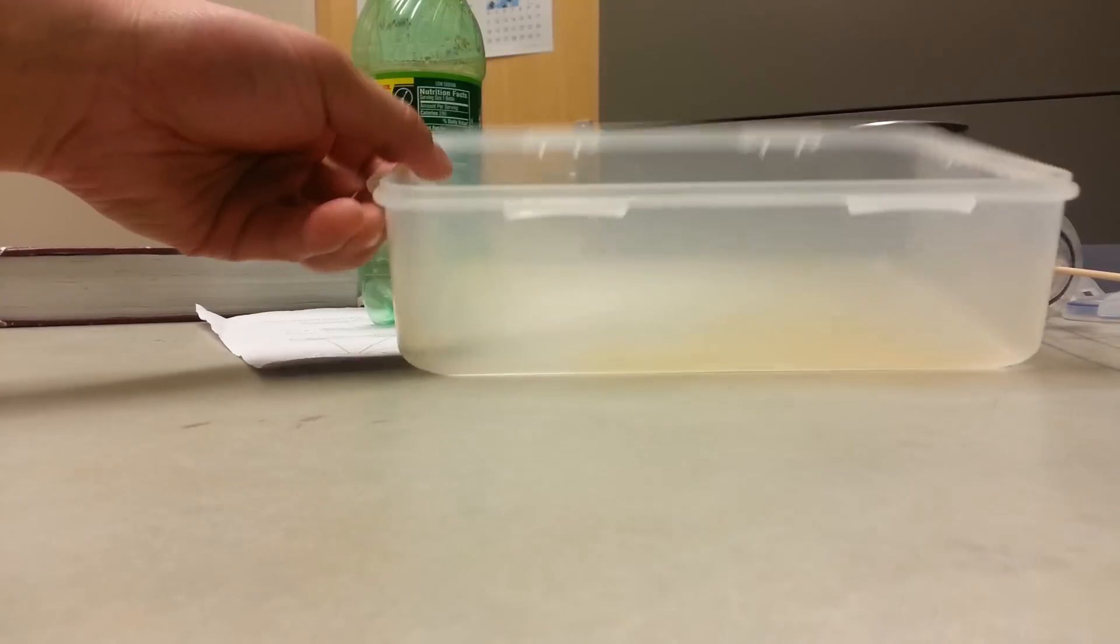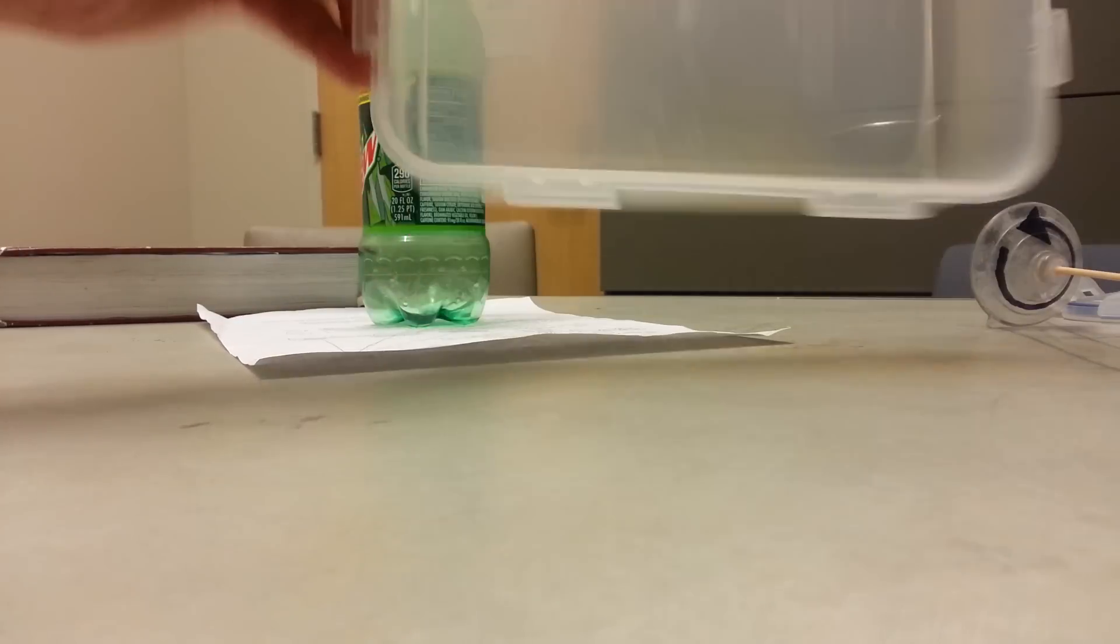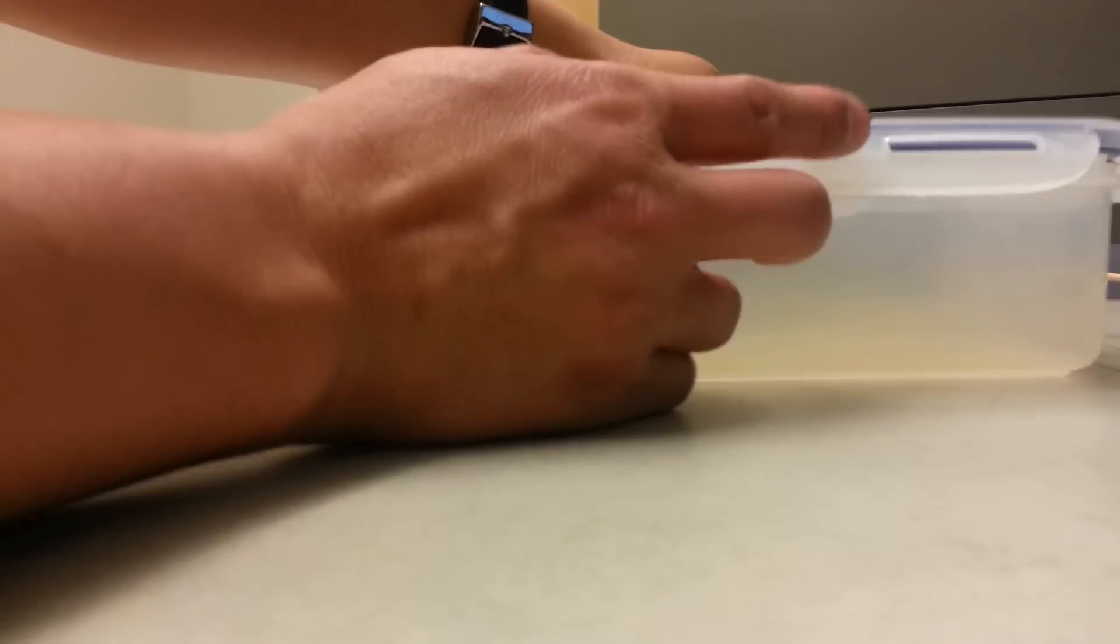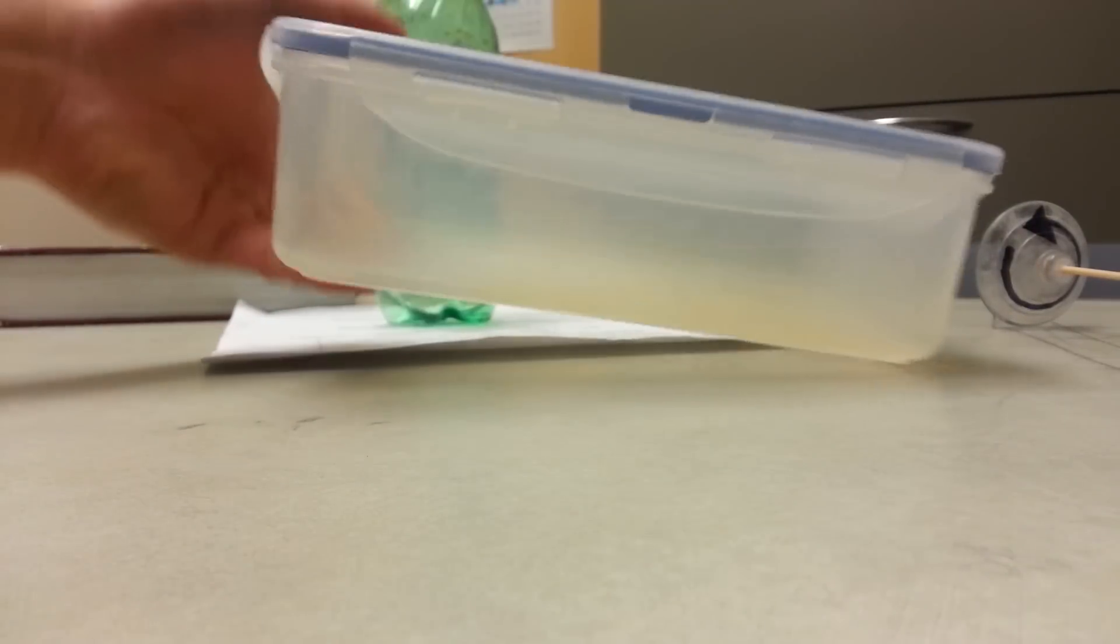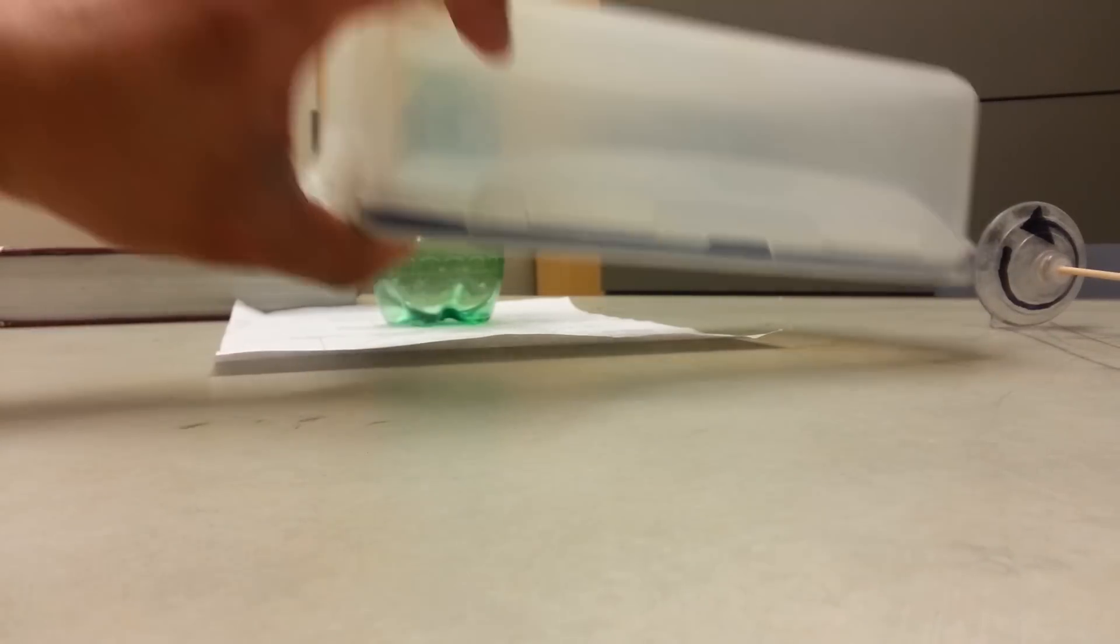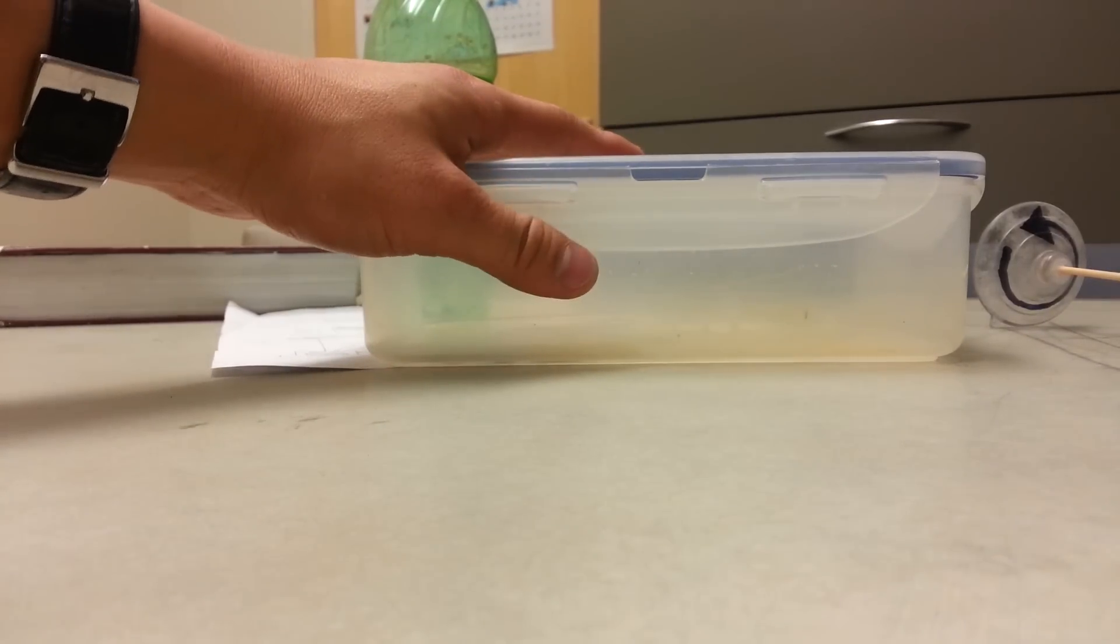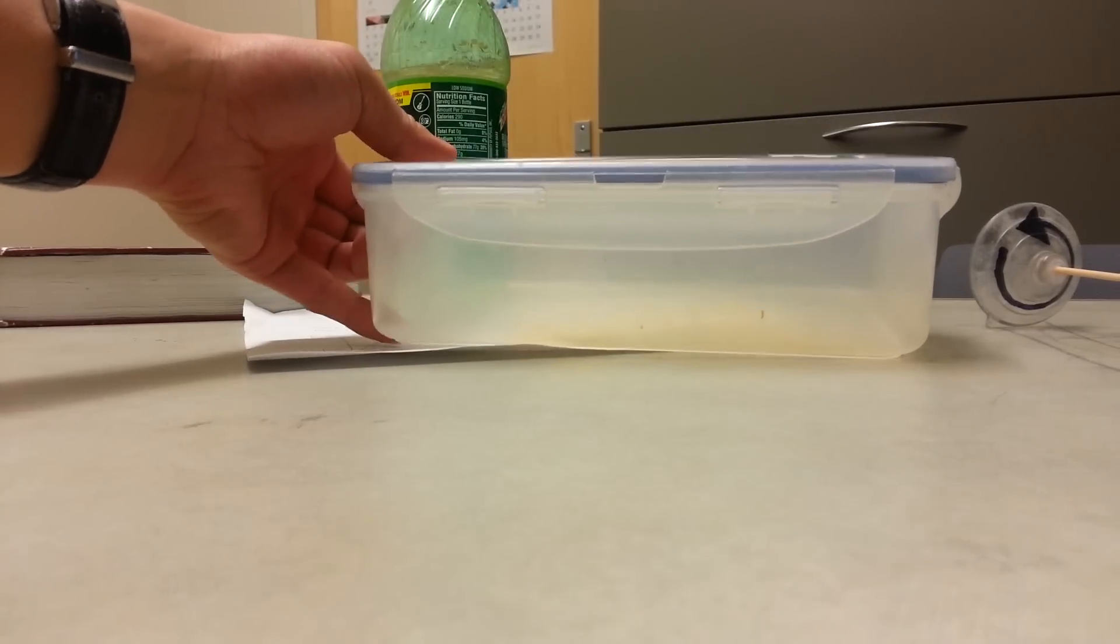Likewise, when we look at this Tupperware container, right now it has a boundary. And because it has this boundary, it doesn't completely enclose a three-dimensional region. That is, if I were to put something inside here and turn this upside down, the food would fall out. But as soon as I close it, then nothing can escape from it. So right now, if I think of this new surface, this modified surface which also has the top, then this surface is the boundary of a three-dimensional region, which looks something like a rectangular prism, although this Tupperware is a little rounded. And it's in this case, when you have a surface that completely encloses a three-dimensional region, that you'd want to be looking at the divergence theorem.